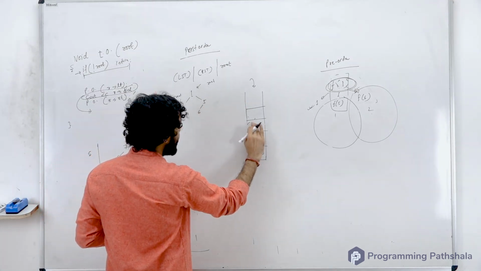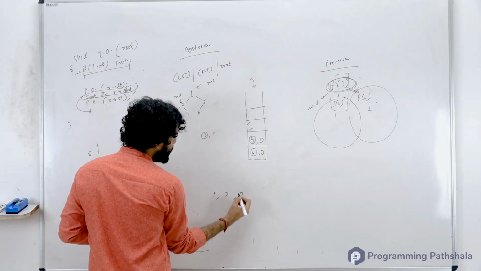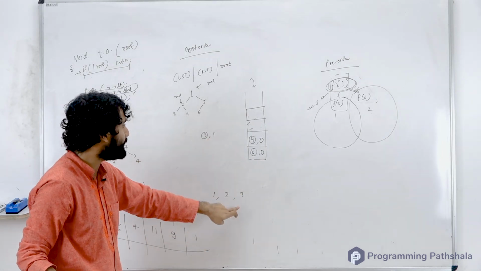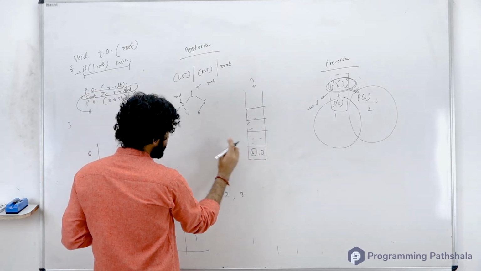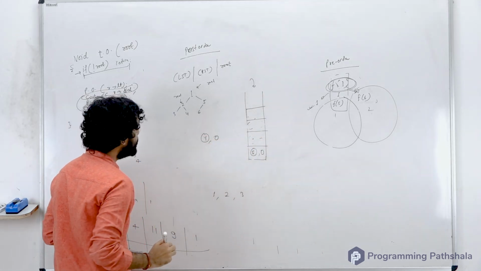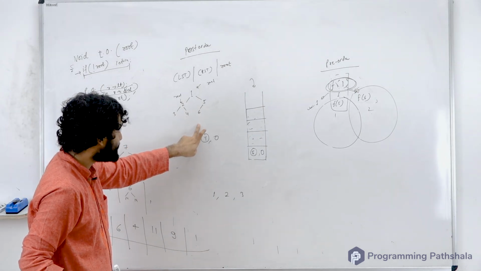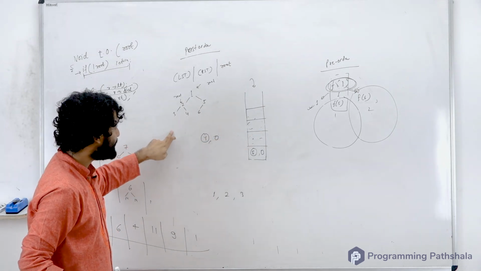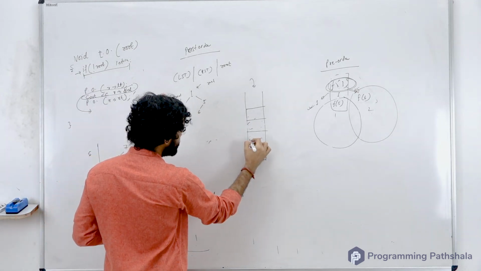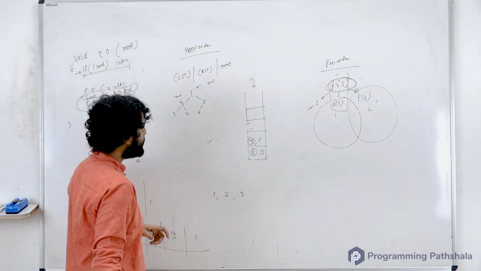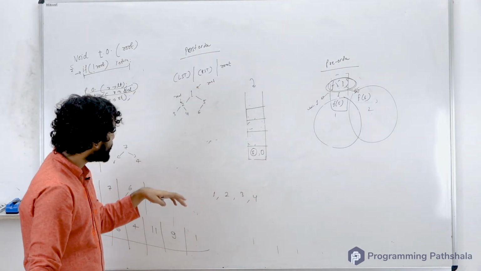Again you seek the top of the stack. It was 3, 1. So 3, 1 is out, the flag is 1, so you simply print it. Whenever the flag is 1, you simply print it and get rid of it. And whenever the flag is not 1, let's say you took it out and the flag is not 1, the first thing that you do is check if the right child exists, push it. If the left child exists, push it with the flag 0, and then you push this back with flag 1. And then again you seek. It is 4, 1, so you print this 4. This is how it will go on.